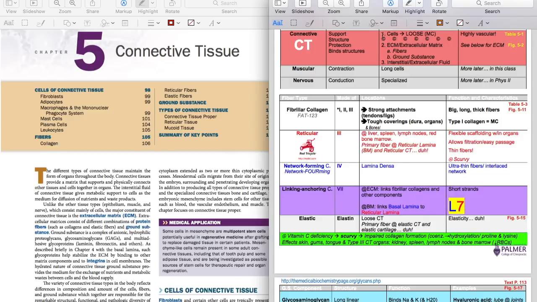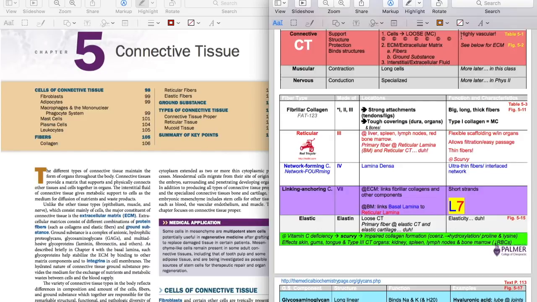A quick review of connective tissue. The cells are loosely dispersed within the tissue. Between the cells we have the extracellular matrix. The extracellular matrix is composed of various fibers and this gelatinous goo medium called ground substance. We'll cover these two things in detail going forward. And lastly, talk a little bit about interstitial or extracellular fluid.